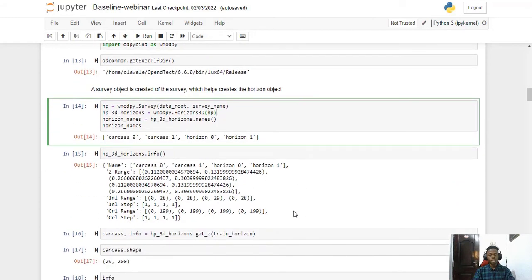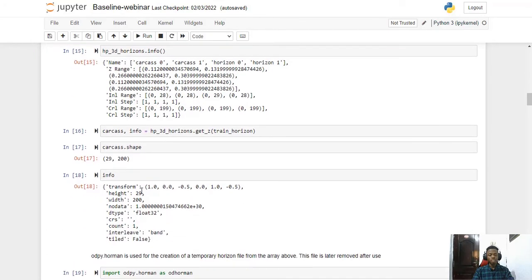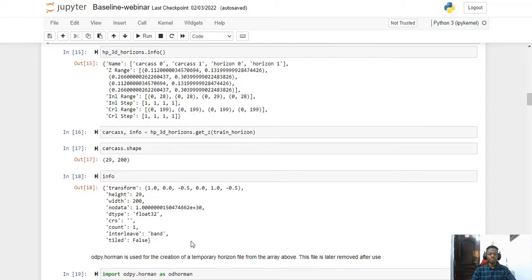So once that had been done, the train horizon data was gotten by making use of the getC method, which was called out of the horizon object created earlier, and we could check the shape of that horizon data, and also more information on that particular horizon data.